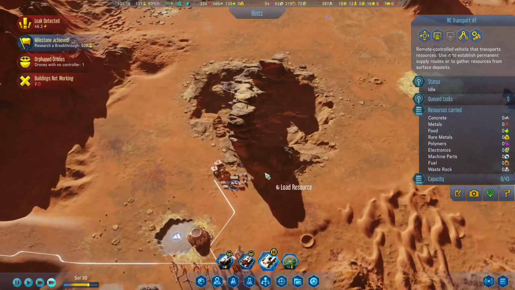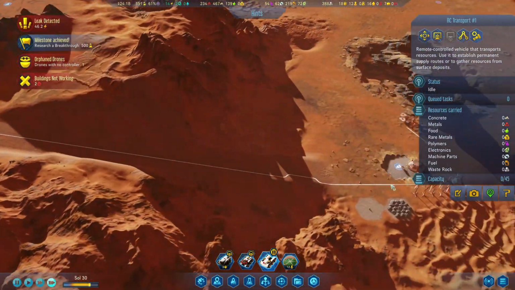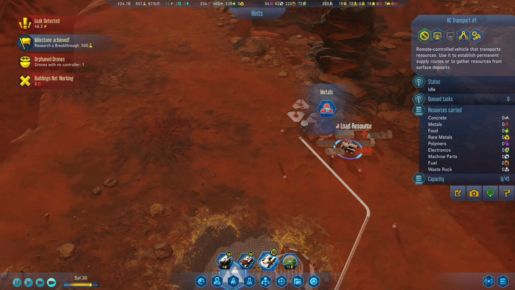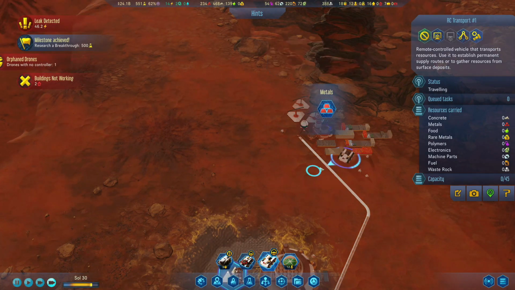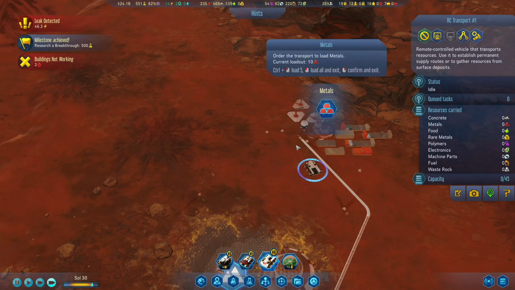So we would actually need to load up on some of these resources, and you would need at least some sort of metal bar. So let's load in some of those metal bars.